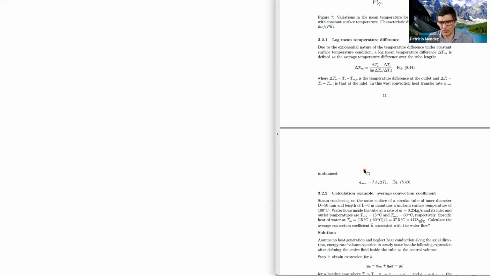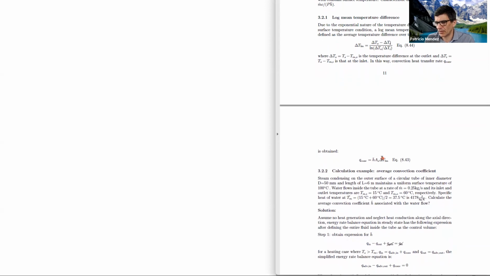Now in internal flows, the fluid changes the mean temperature, and we have a very easy way of calculating it. You do not need to memorize this. It's in the formula sheet I already uploaded, or it's in the book, right? It's such a smart thing.